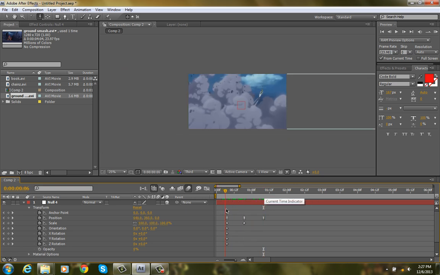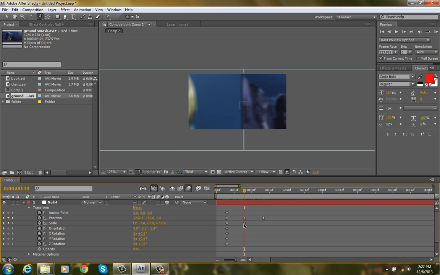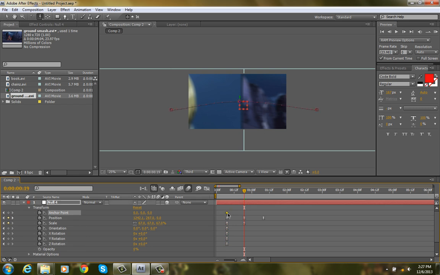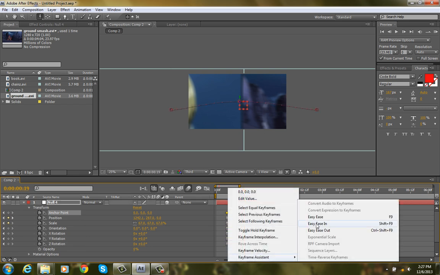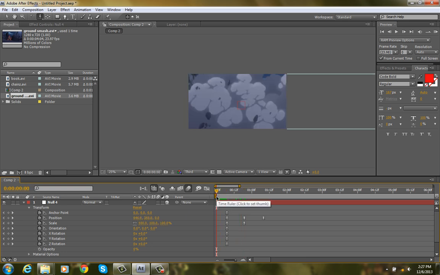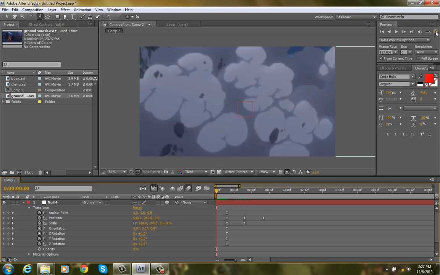So what I'm gonna do is just make these all easy ease for ease of keyframing. You don't want easy ease for everything. Some things you'll require to have linear keyframes. For example, if you're moving between three spots in 3D space and you want a smooth transition between all of the keyframes, you're going to want some linear keyframes between. Otherwise, you're going to have a lot of speeding up and slowing down and speeding up and slowing down. And it's very redundant and repetitive, and it's not very aesthetically pleasing. So I'm just going to RAM preview this now.